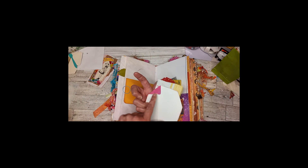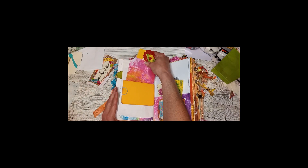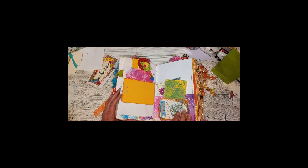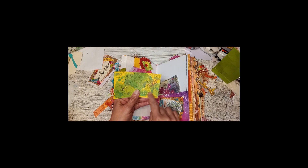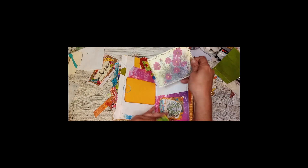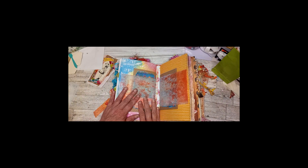I included some of those little cut-off pieces in the bag so that if you wanted to, you could put them on the corners of the fold-downs or anywhere really. Another cluster pocket with ink-dyed paper and a little sea turtle stencil, and another writing spot with lots of pretty sewing, pretty flowers. And that is the end of our first signature.